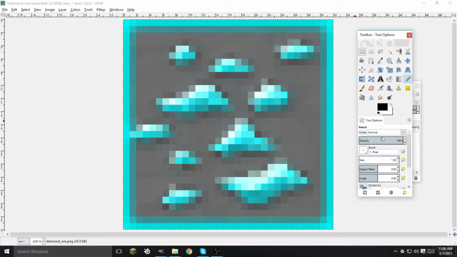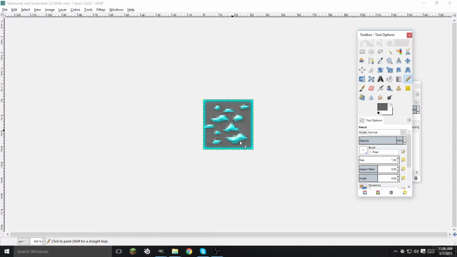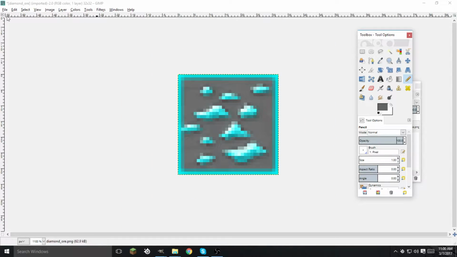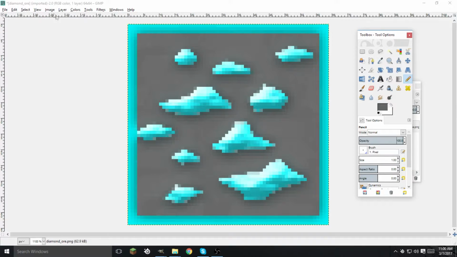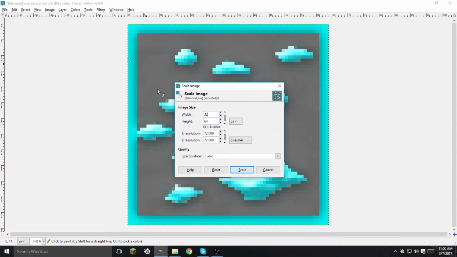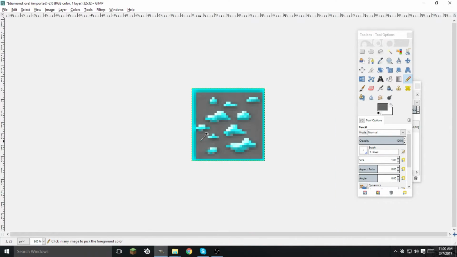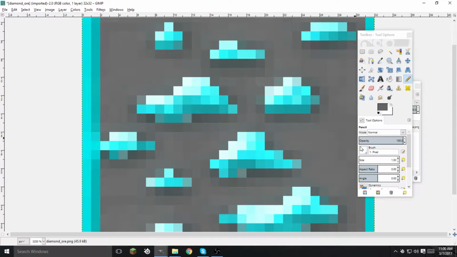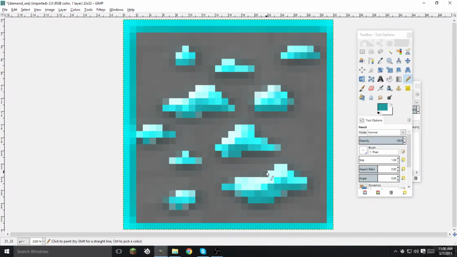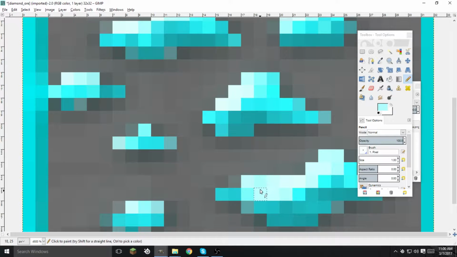But this is the thing. A lot of descales out there are trash, basically because that's all they're doing. They descale the texture, and then they don't do anything afterwards with it. It's going to look like this, which is kind of blurry, or like the other one, which just looks a little bit odd. So let's go back to 32 by 32 like that. This one looks alright, and I think you could actually work with it. But if you want it to look good, you need to be doing some correction.